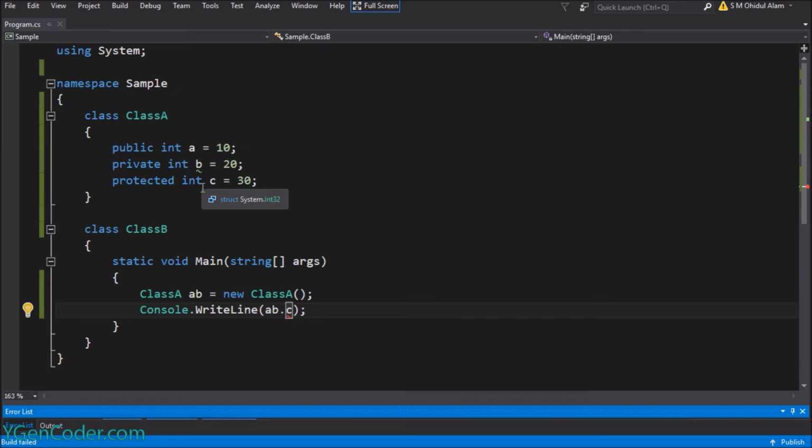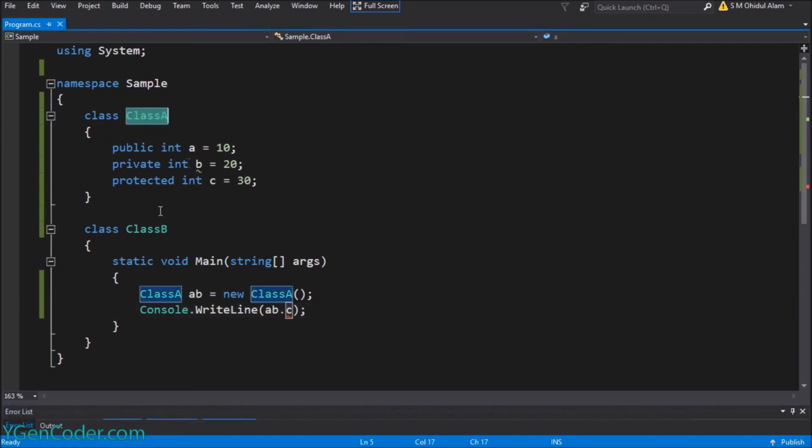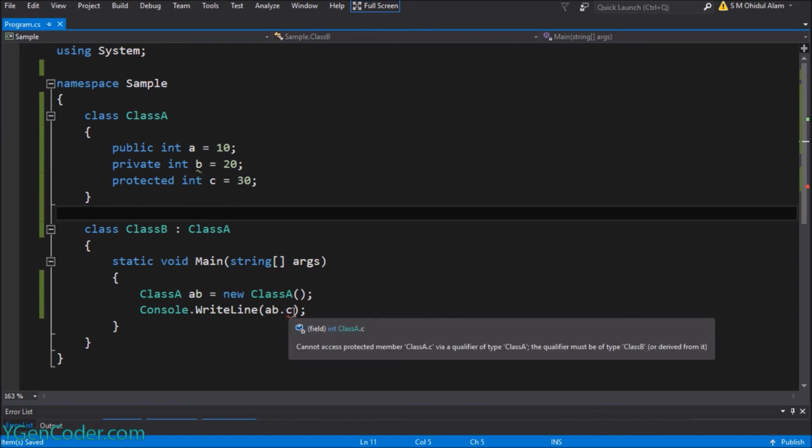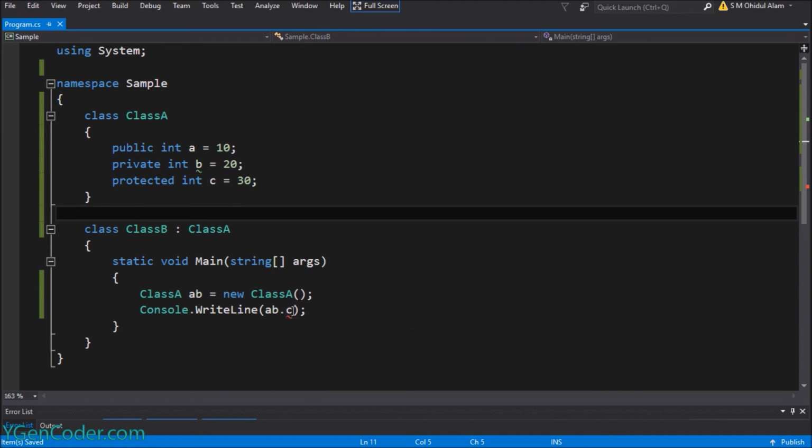How do we declare subclasses of a base class? If we think class A is a base class and class B is a subclass of class A, then we will simply say class B colon class A. So right now class B is treated as a subclass of class A. If we try to run now, it will show an error here because we can't directly access it like this.